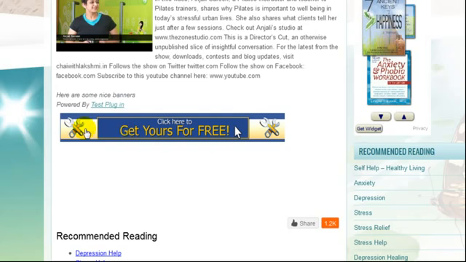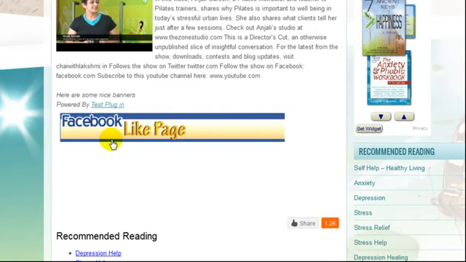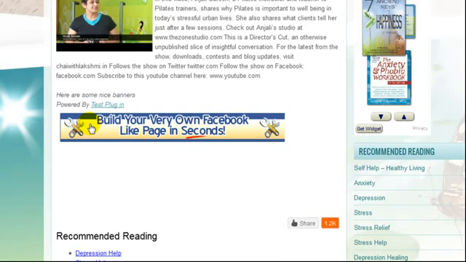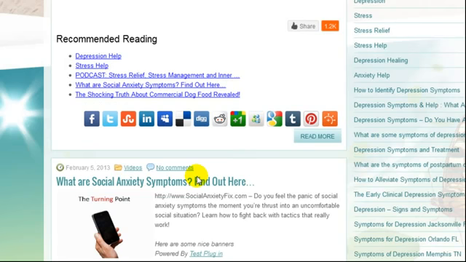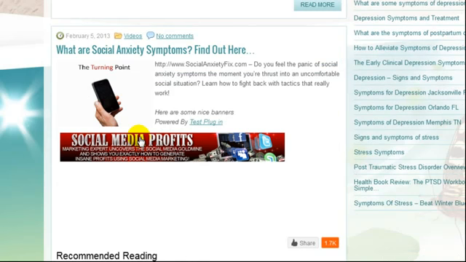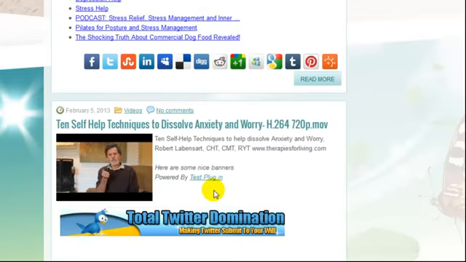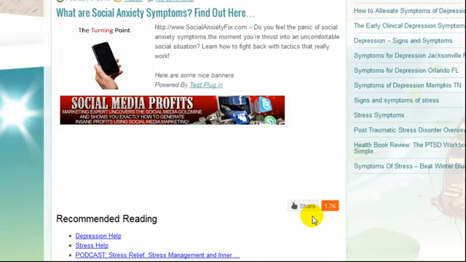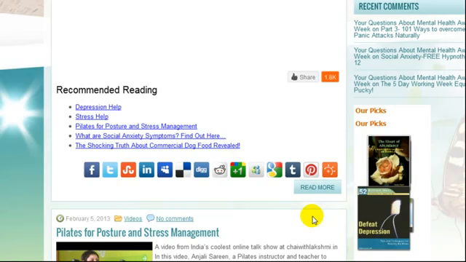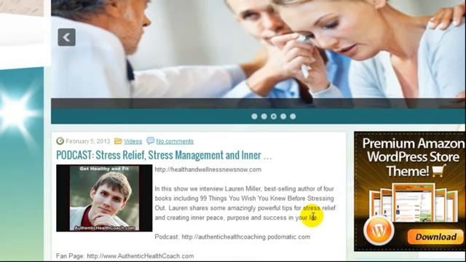So we put the banners here, and you can put your affiliate link in there, and on every single page, every single post, at the bottom of it, there will be a ClickBank banner randomly displayed from the business opportunities niche. So you can see how that works. On every post there's a different banner there, and if we refresh the page, then they'd all change.